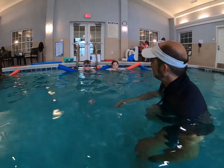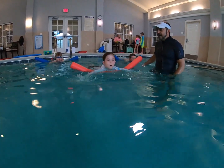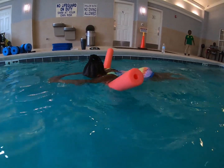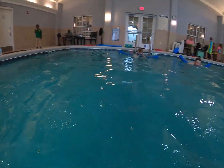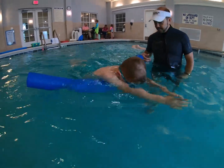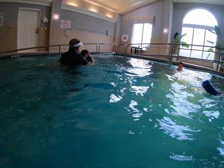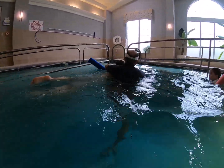All right, ready, Kaylee and Lila, go. Stroke and breathe, kick and glide. Super, Kaylee. Here come the boys. Ready, go. Stroke and breathe, kick and glide. Very good.